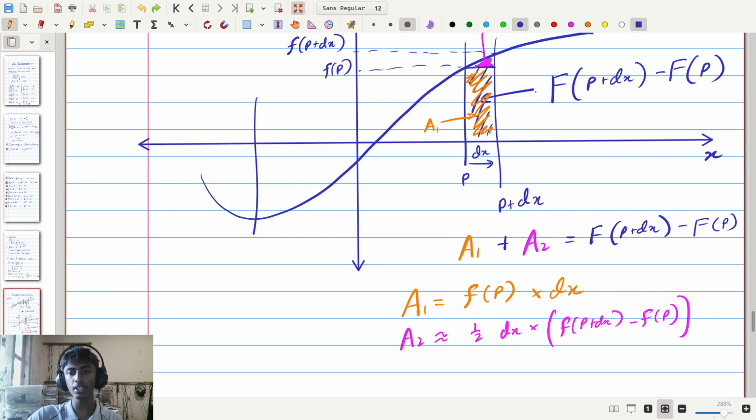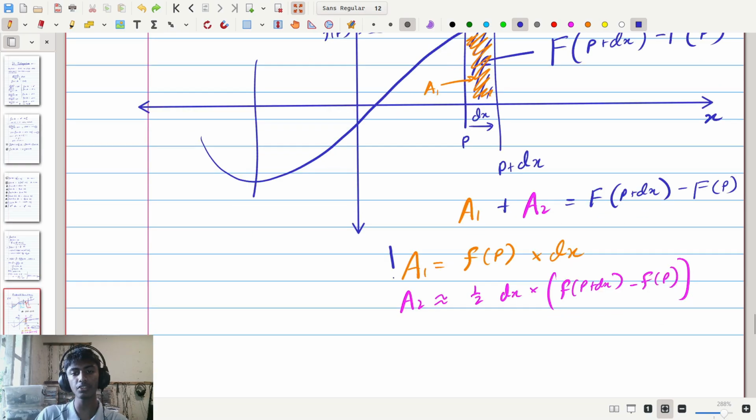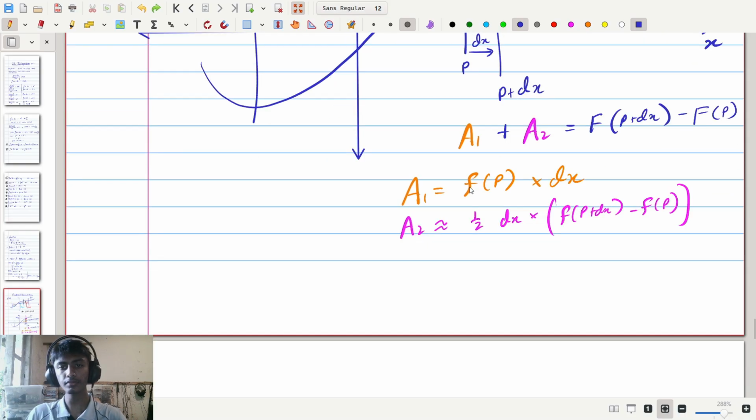Here we can see within this expression there are two things that are approaching 0. This is approaching 0 and this is approaching 0. As for the other expressions, this is approaching 0, only this part's approaching 0, and over here only this whole thing is approaching 0. Let's now substitute each of these a1 and a2's equations into here and consider the entire limit as dx approaches 0.